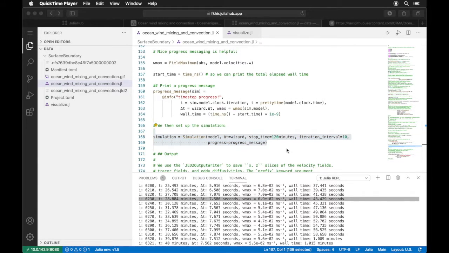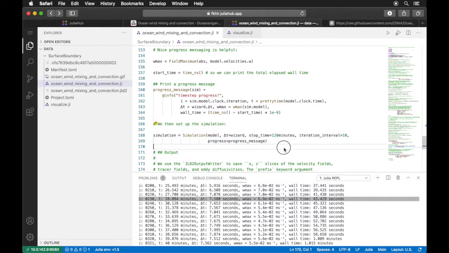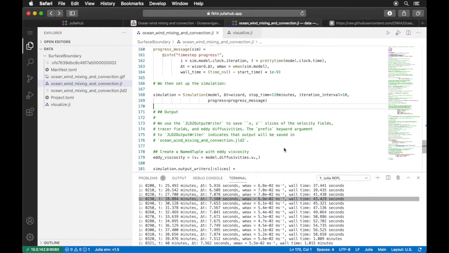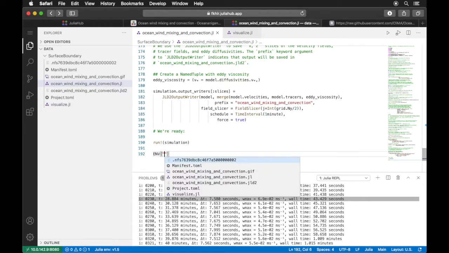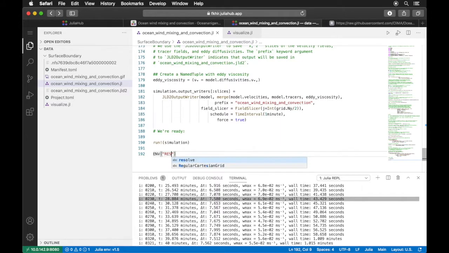Now I have just one more thing I want to add to my script here, and that's that I want to tell JuliaHub what file to use as my output. The way I communicate that to JuliaHub is through an environment variable. I simply set an environment variable that says, hey, my results file to upload.